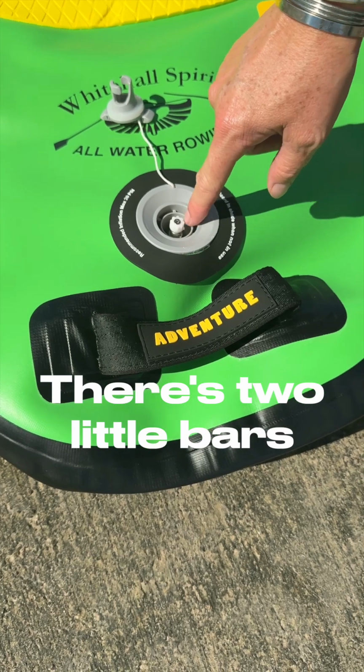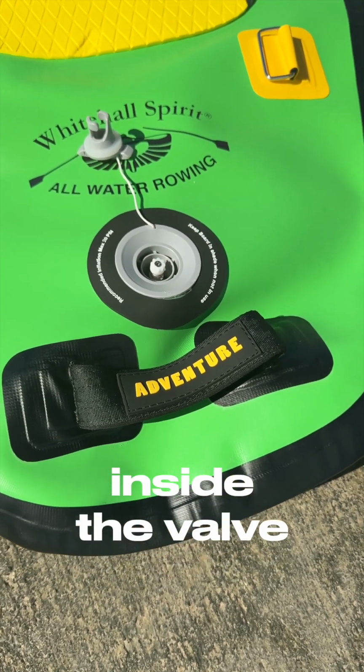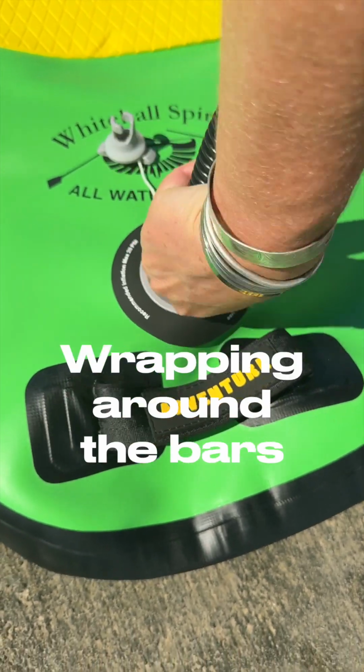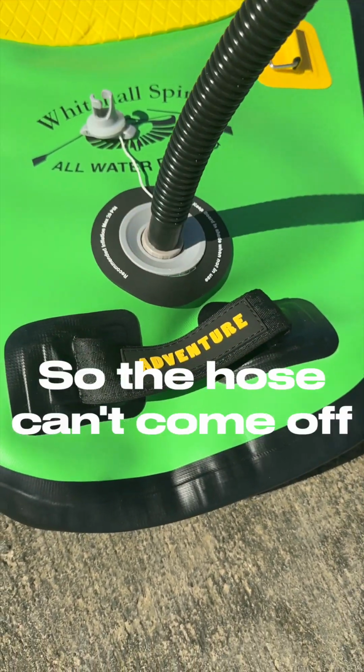Two little bars inside that valve there. You've got little hooks on each side, so you want to line them up so you can push down and wrap around those two bars in there so the hose can't come off.